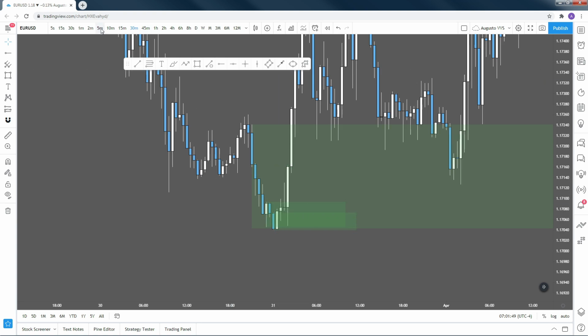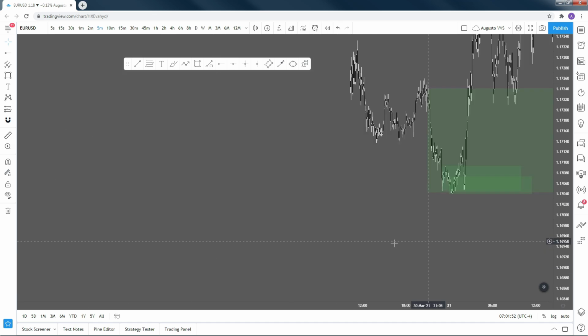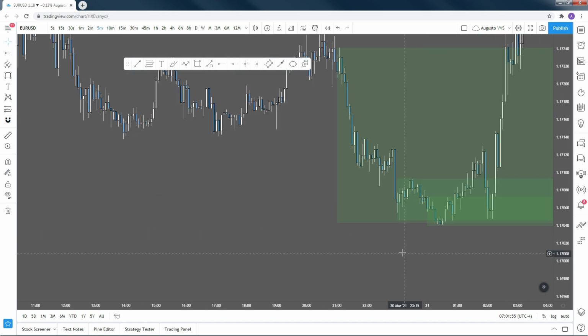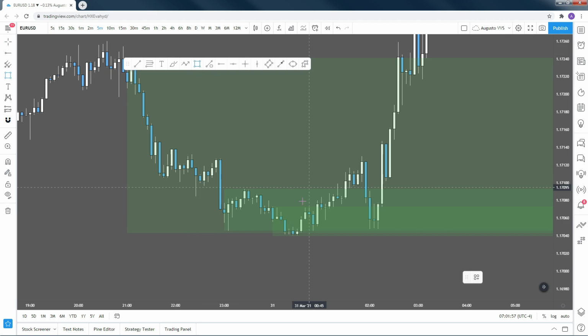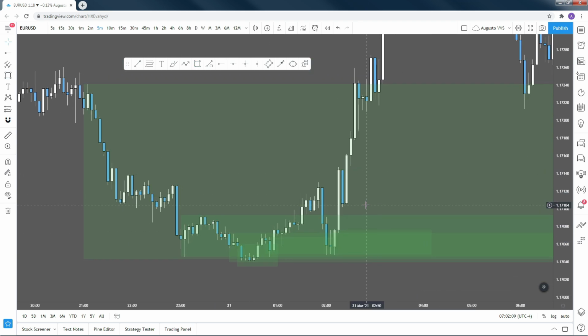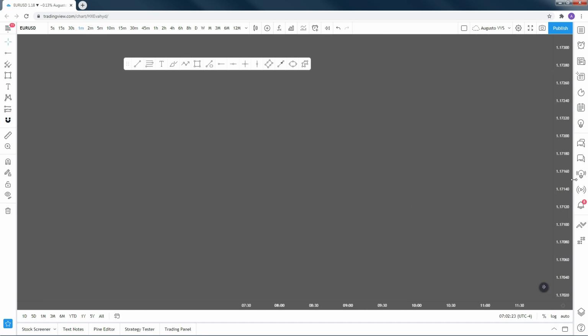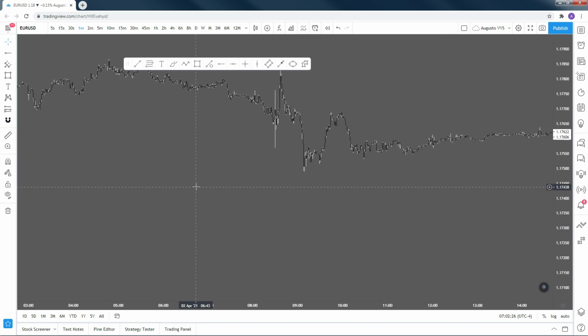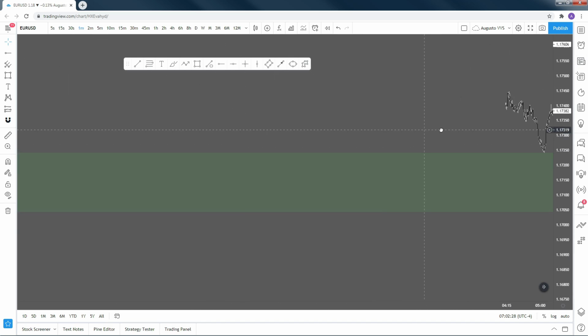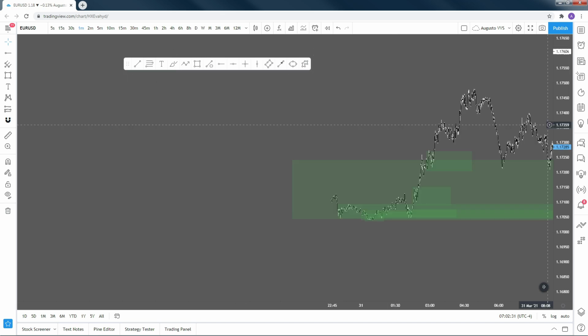So they're going to start marking different levels. Then they go to a 5-minute chart maybe, and they see now more mess. They're going to see multiple order blocks, one order block here, another order block here, another order block here. They're going to have multiple levels. And if we take into account the liquidity voids or imbalances, you're going to have even more order blocks. You have one order block here, another order block here, and this order block here. And if we go on the 1-minute chart, and I have seen this many times, people start diving into lower and lower time frames non-stop, and even lower time frames, they're going to start seeing something like this.